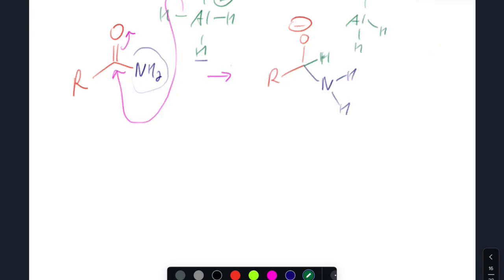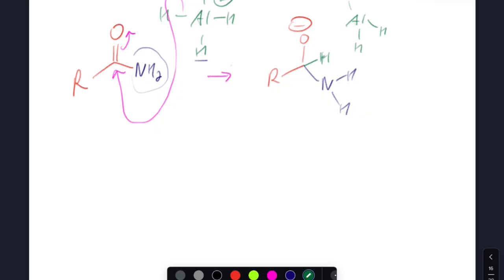So now we have 2 possible paths that you might pursue. If we tried to do what we did with the ester, let's say we're going to try to bring down this oxyanion to reform our carbonyl, and that would require us to eject this nitrogen. Under these conditions, that's a little bit of a problem, right? If I tried to just do this addition as it is, then I'm going to be kicking off NH2 minus as a group. So that's not allowed. We're not going to do something like that because that's a very bad leaving group as it stands. Okay, so that's one option.